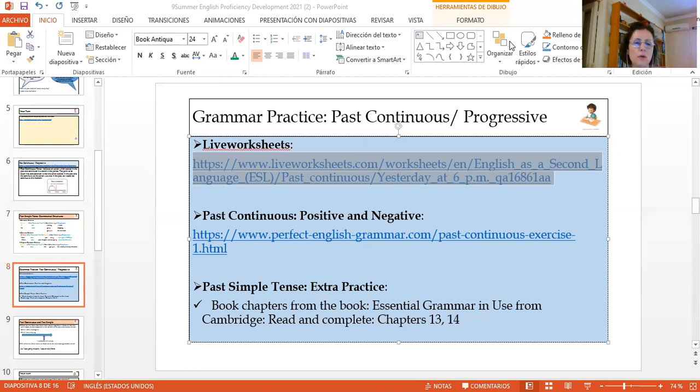Yes, yes. So here, this will be like a question, yes? If we are answering a question, what was Jane doing yesterday at 6 p.m.? Jane, and we have the main verb, sent a text message to her cousin. So here we need to choose the correct answer. Jane was sending, Jane were sending, which is the correct one?